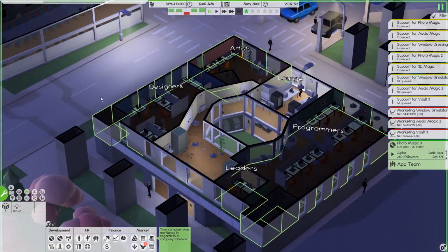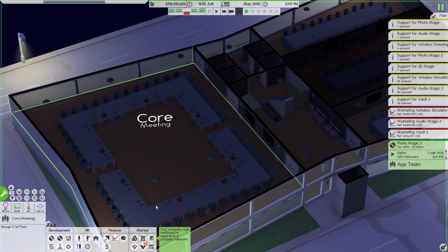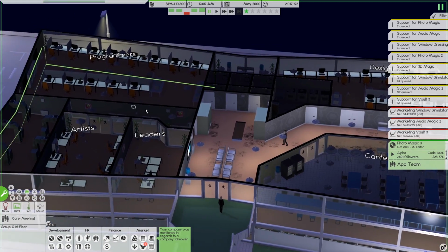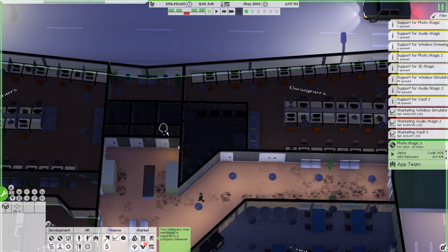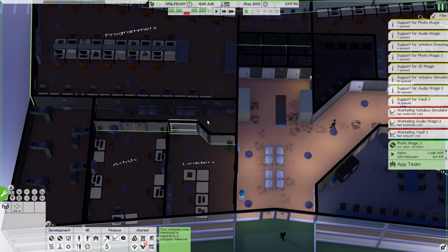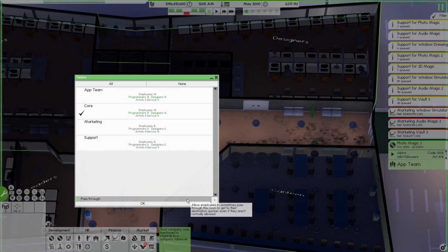Which I guess we probably want to turn off in some other places. All right, so then over here, this giant room, number 1, is going to be assigned to the core team, because that's why I have it. That's core team meeting there. That's fine. And then up here, we're going to say this is core, that's core. All of these 3 bathrooms here are theirs. They can obviously use the other ones too. I mean, I guess we could also assign this hallway, but I guess there's no point doing that. So that's going to be the core team.